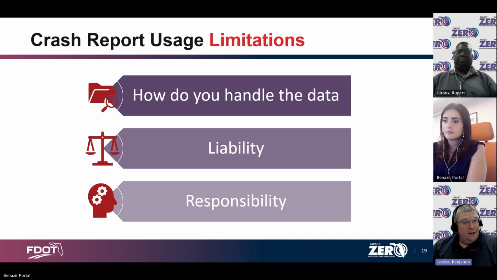The liability is that anyone who knowingly releases the data to someone outside the eligible parties or who misuses the personal data commits a third-degree felony. And lastly, your responsibility as a Signal 4 user is that documents and data that have personal information must have that personal information removed, or otherwise they can only be shared with other eligible parties.